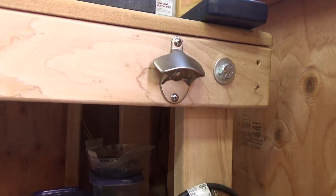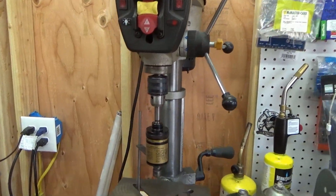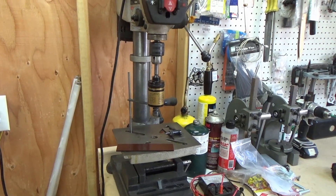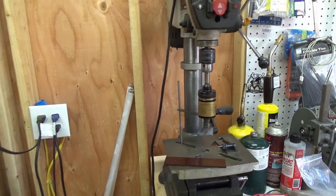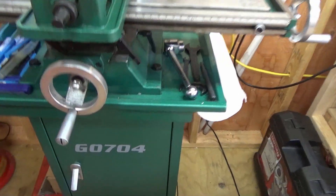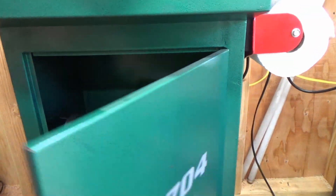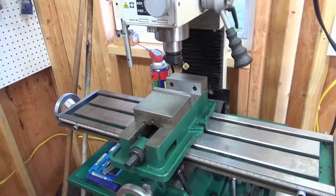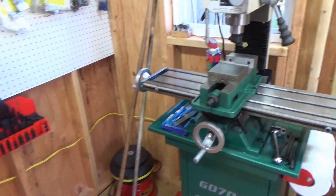Of course you have to have a bottle opener — you can't have a shop without one, a man cave if you will. I've got my tapping drill press with the Tapmatic; if you have trouble tapping holes and snapping little taps constantly like I do, it's a great investment — expensive but great. The mill is finally on its stand, the G0704. The mill came with this stand but it was in storage because it just didn't fit in the old shop. It still has a bit of wobble, but it's nice to have plenty of room around it to work.